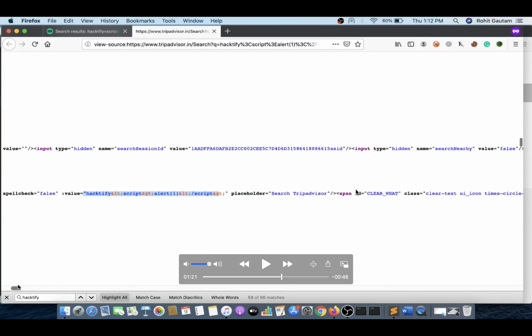This whole placeholder gets ended by this. So what I'm going to do is in the value parameter where my payload is getting reflected, I'm going to end this payload itself, and make this payload come out of the value. So I'm going to end this by adding this at the start.